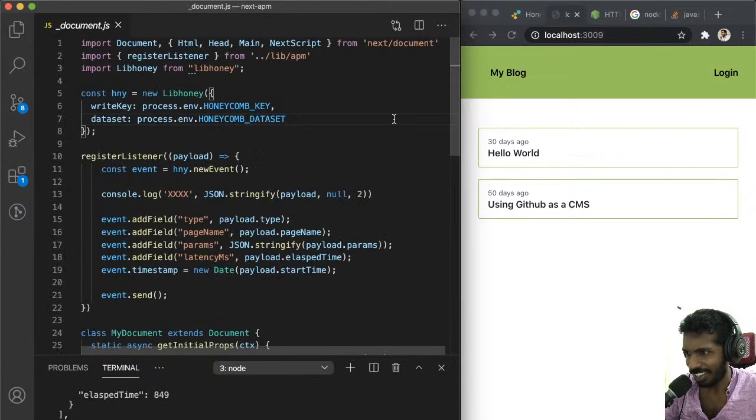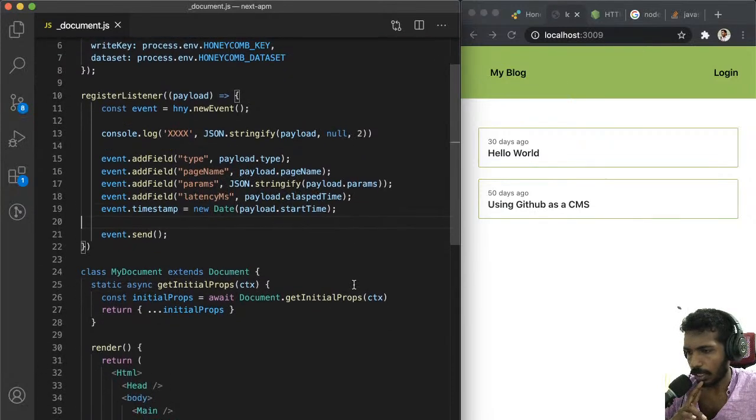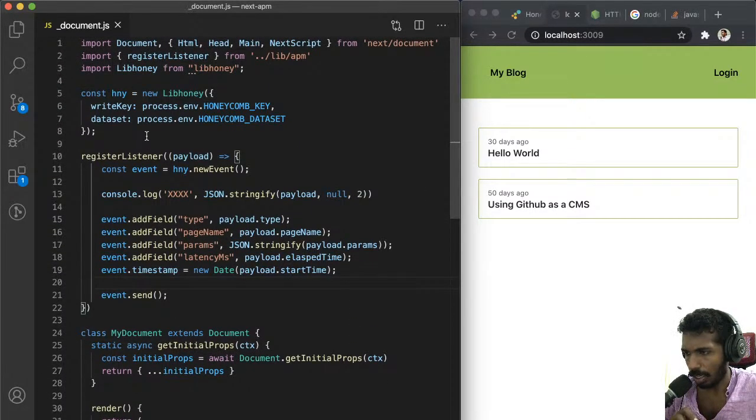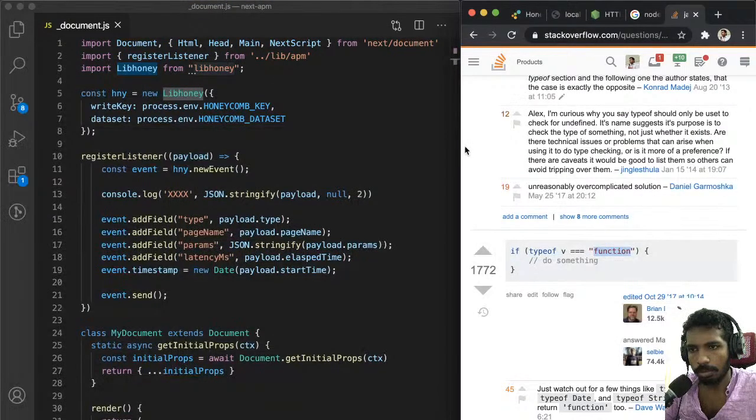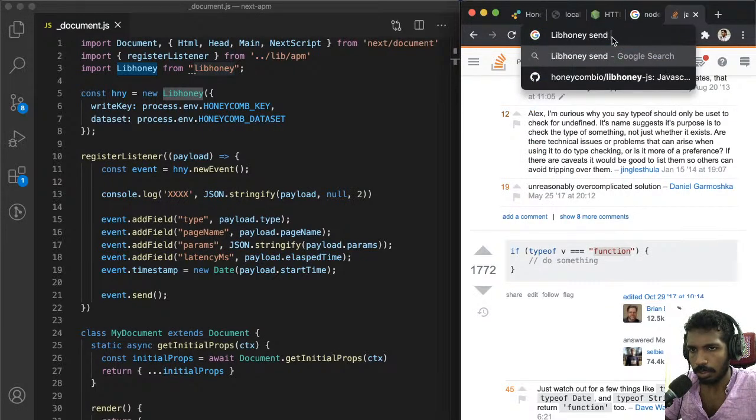Not hiding, I should hide it, not expose it. All right, this. Right then. Okay, now it's good, and I'm going to check libhoney, Honeycomb send traces.